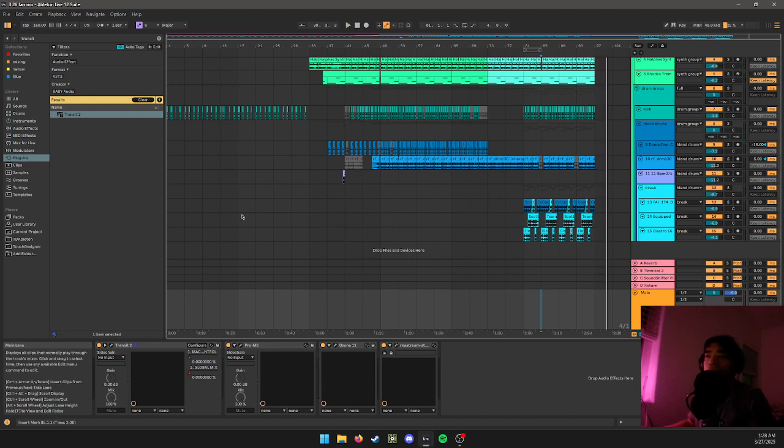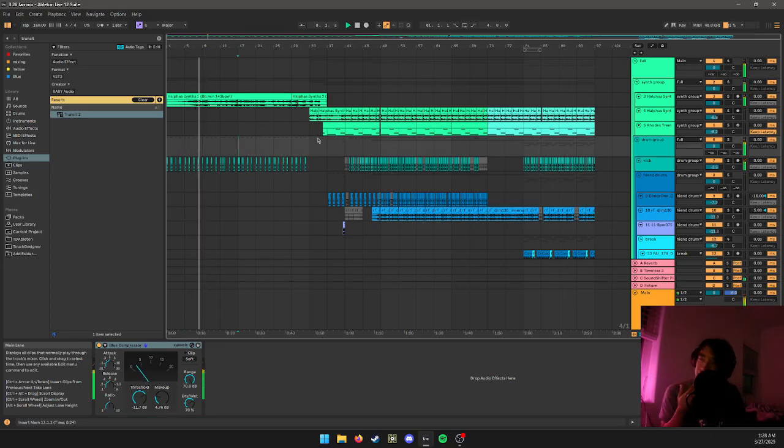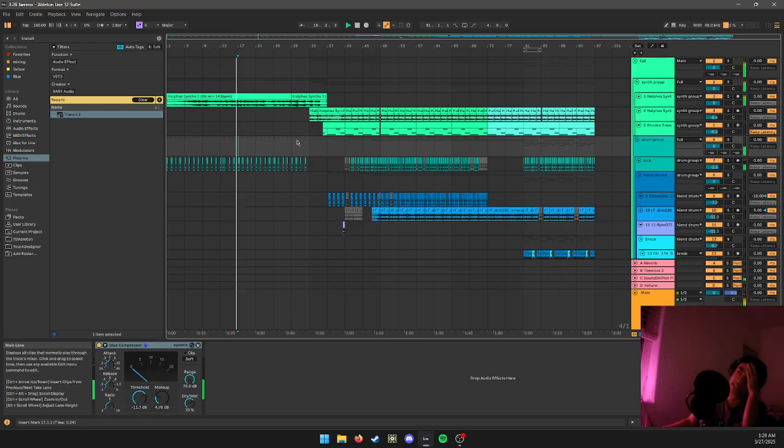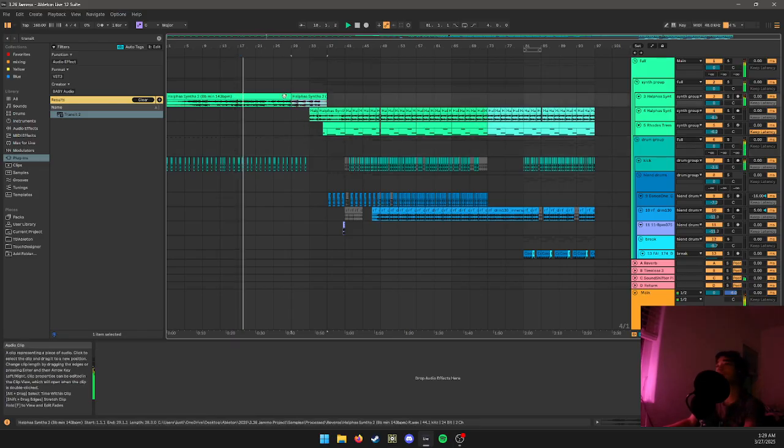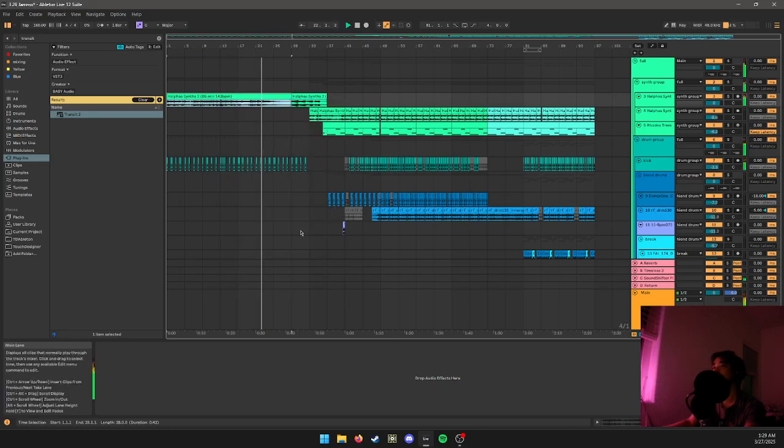Cool. So it's very mellow. Almost feels completely disconnected from this other stuff. Maybe it's because it's reverse. What if I unreverse it?